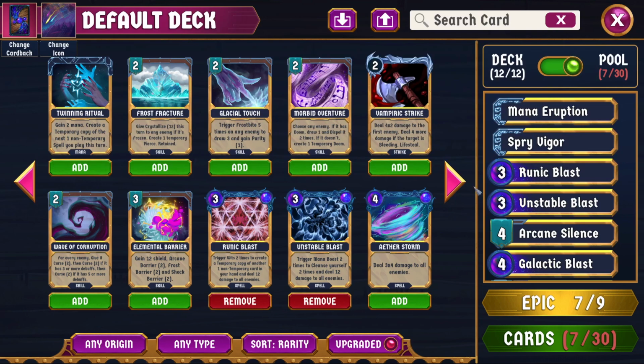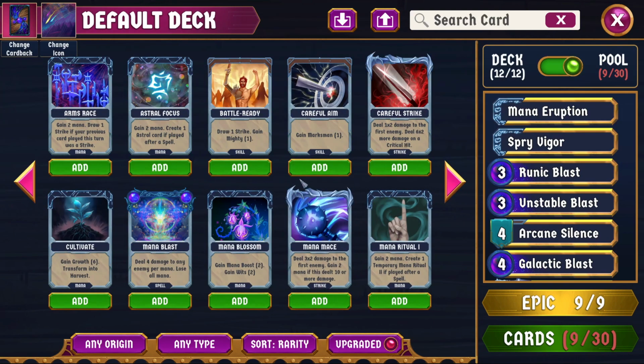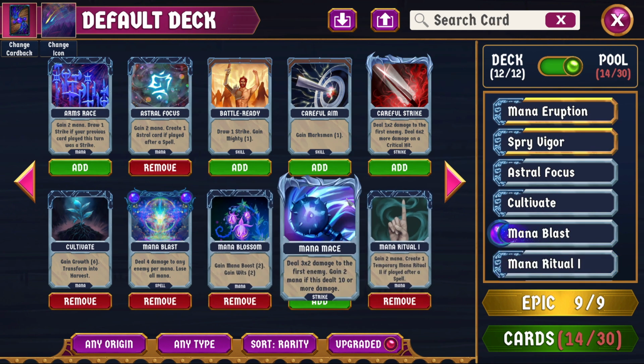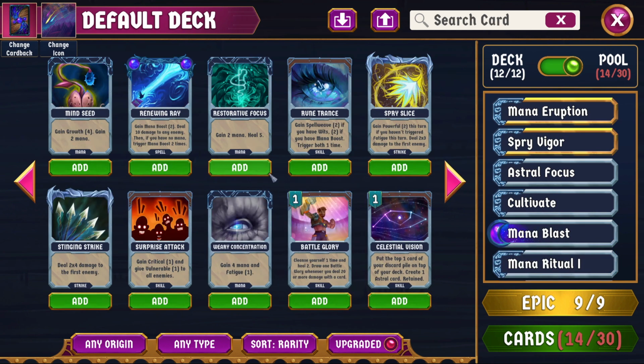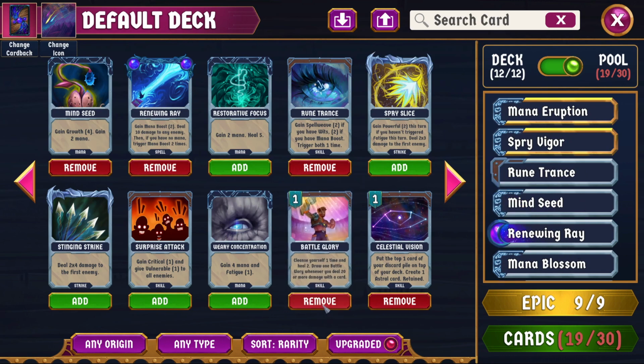And then, Legendary Strike. Because when in doubt, just add cards. And Magic Cannon. These are all cards. Cards that have words on them. Words that cause effect when you play the cards. Mana Blast is usually pretty good. Mana Ritual is pretty good. Renewing Ray. Rune Trance could be useful. We'll see. Battle Glory could be useful.